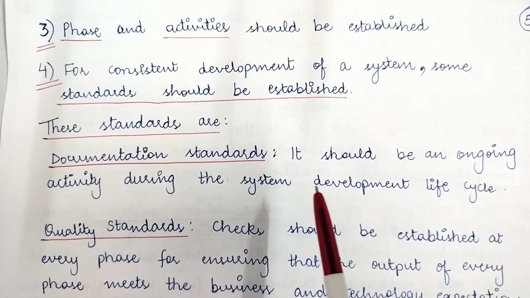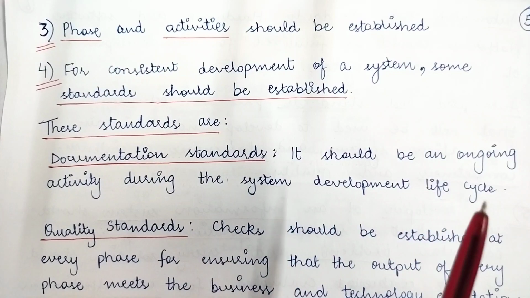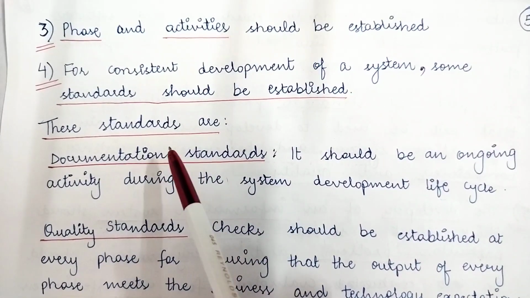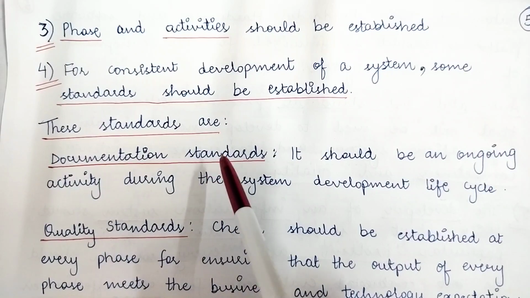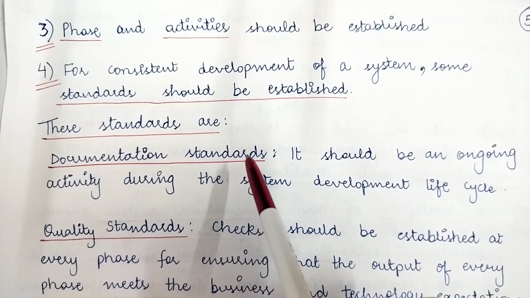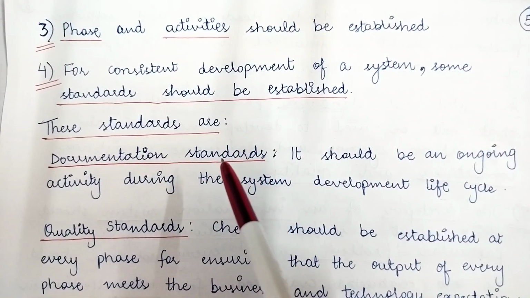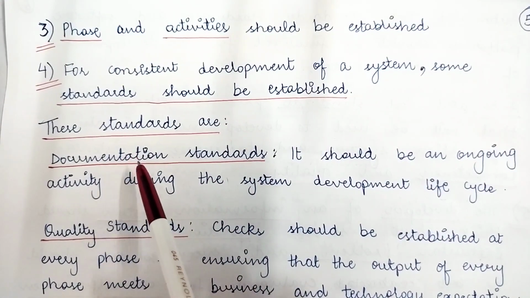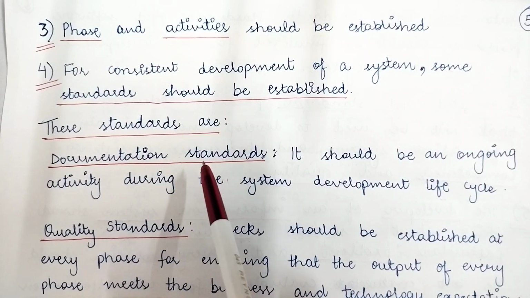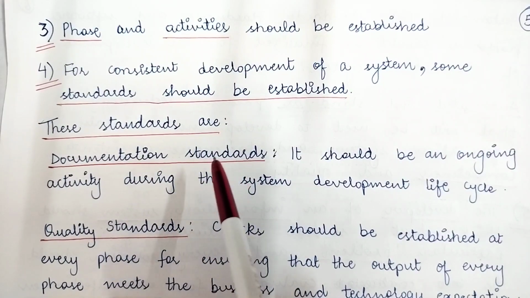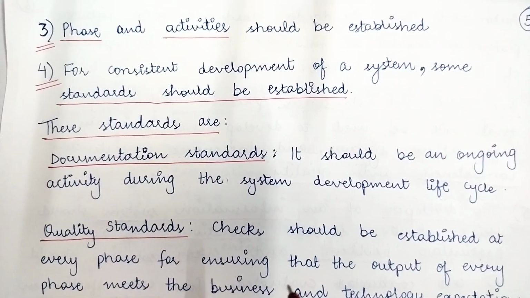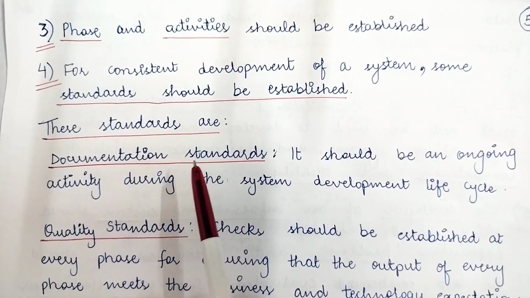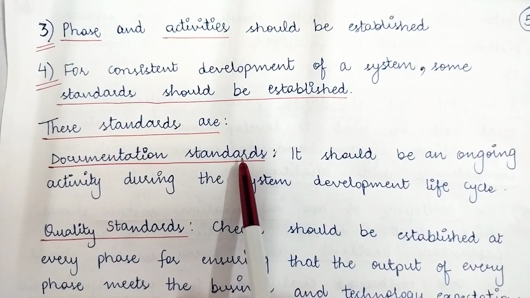It is very important whenever you are doing system analysis and design to develop a system, everything should be documented so that for future reference there is no problem. Even if it is a developer or a client, whenever you have to do maintenance of the system, the documentation helps a lot. You can refer to the documentation and know for what problem what should be done in the system. So the documentation standard is a very important standard.